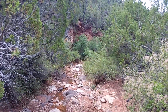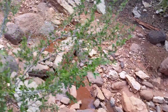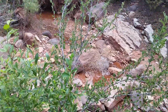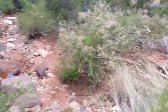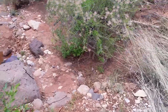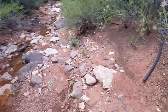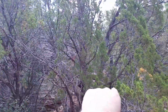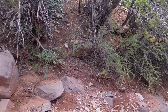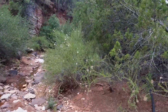It gets bigger as we go further up that way, up north. Or I wonder if this is just a tributary, or a little stream off of it. But I remember when I came up here, I was with Eric and Brandon. We hiked up there, and then we sat down. Let me see if I can do that here.